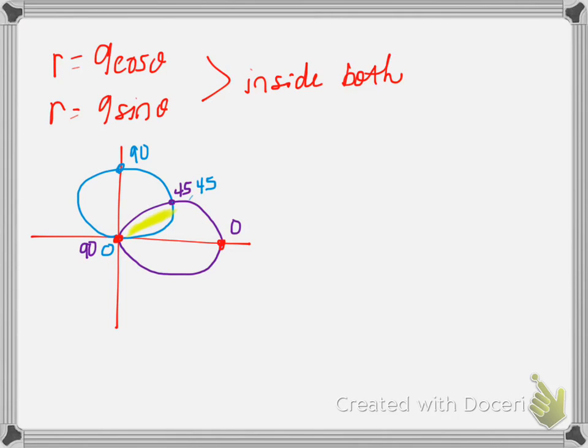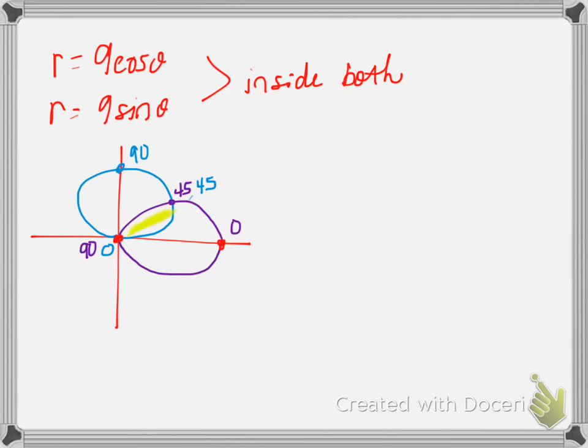Okay. So if you look at the blue one, it starts at 0, it goes to the intersection then up. What part of the blue one's important? Okay, so what do you think you could do here to find the area? So you could do the integral of the purple one, and what would be the angle? Pi over 4 to pi over 2. And then you could add that to the integral of the blue one from 0 to pi over 4. And you still have to multiply by half because that's the formula.